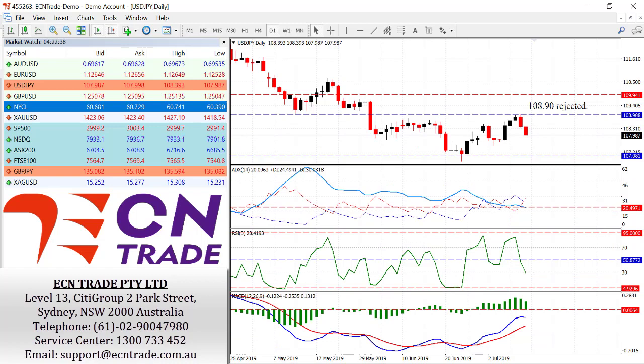The dollar yen rejects the level around 108.90, or 109 the figure. From the rejection, this now puts on track a possible slide towards 107.75. It is ascertained that we could even see a move down towards 107.15 to 25. For some of us, we didn't get short because we were looking around 109 to 109.70, but unfortunately they didn't come through due to the rejection. Nevertheless, we've posted an outside range day, near enough confirmation that we could see further weakness.